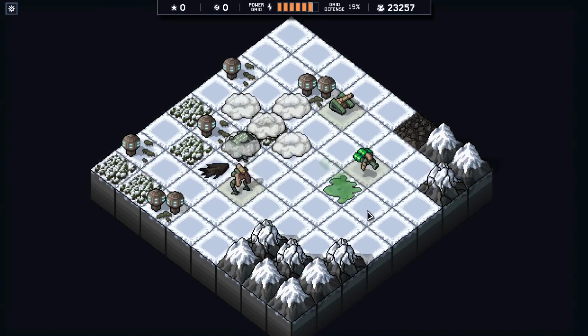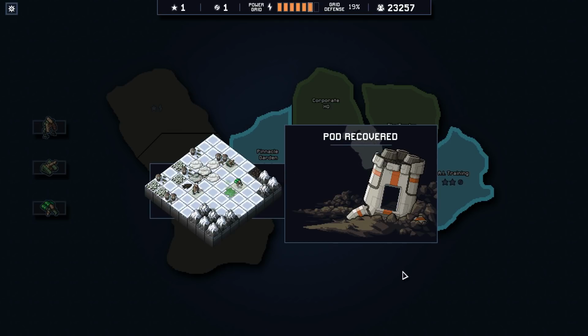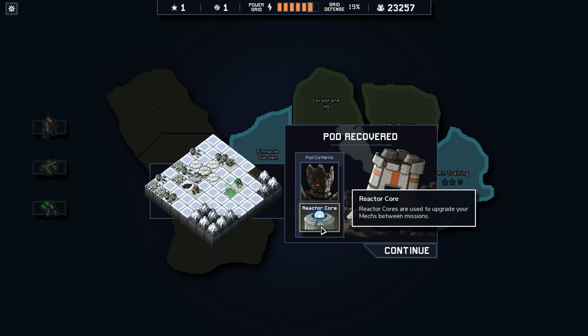Okay, 2 reactors for us, and possibly a new pilot. I'm not sure that we'll see the new one. We might see one of the ones we've already seen, but honestly, at this point, I would not turn my nose up at a Zoltan, I think. Oh, the other one, a Rockman. +3 health, immune to fire, with +1 move. Interesting.